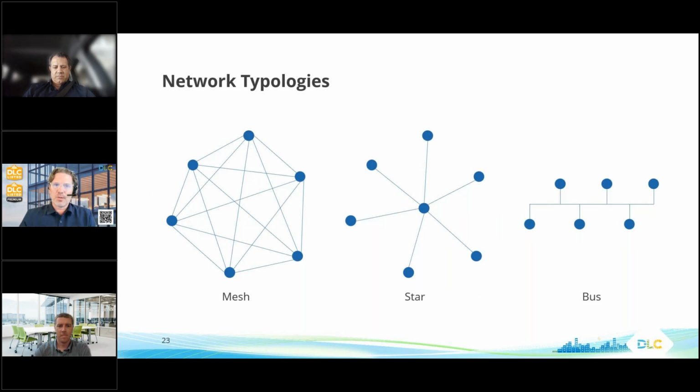Some networks work on a mesh topology where every device talks to every other one. Some networks work on a star topology. Wi-Fi is like this, where there's a central device that talks to each other device individually. Or some work on a bus topology, where there's a central line and each device connects off to that. But no matter what the network topology is, there are also a couple of different ways the network itself functions.